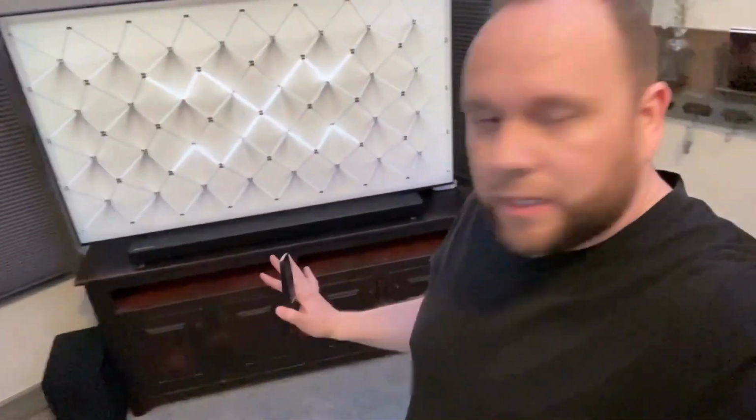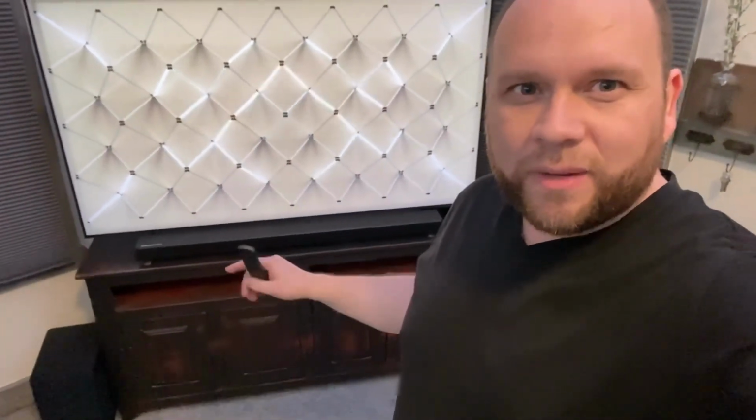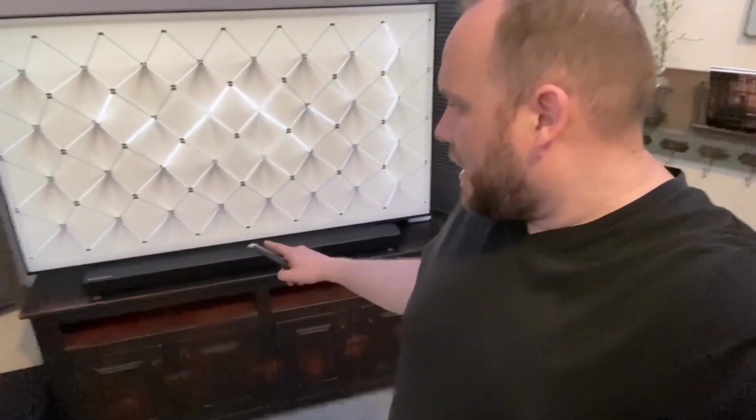Okay, everything's all hooked in here now. Soundbar is displayed underneath the TV. I was a little bit concerned about that once I got the soundbar on there because I didn't know how high it was going to be to the bottom of the television there. And it's like right there.